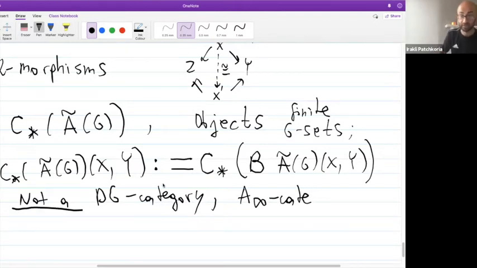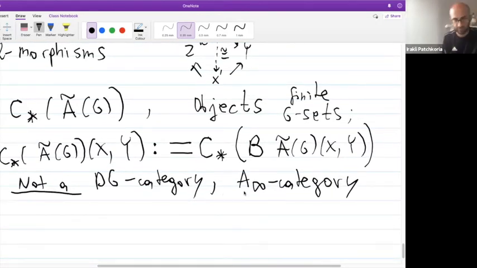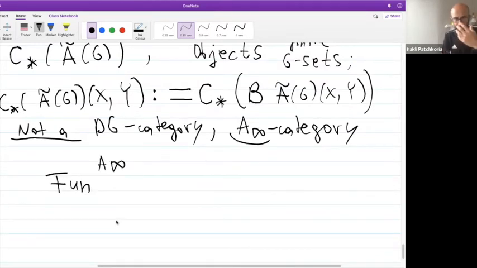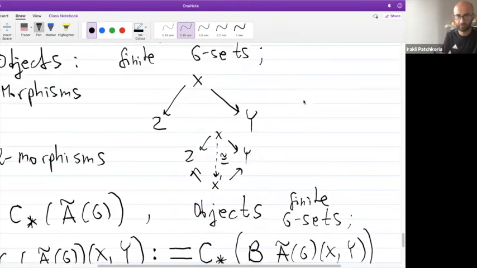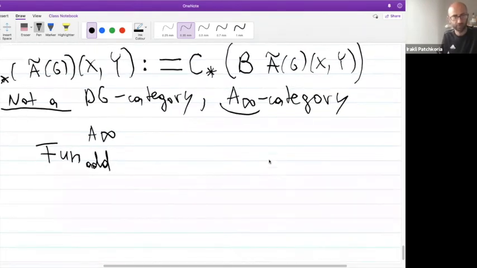So not a DG category, but an A infinity category in the sense of Stasheff and Kadeishvili and some of the others, a structure that was considered in the 60s and 70s and is still very popular. So the homotopy associative, higher homotopy associative chain complex multiplications. It's an A infinity category. And finally, what he noticed is that if you take this A infinity category, you can consider A infinity functors. So these are functors that respect this A infinity structure, which are additive, because again, this category is additive with respect to these disjoint unions. I mean, everything comes with this disjoint union additive structure.